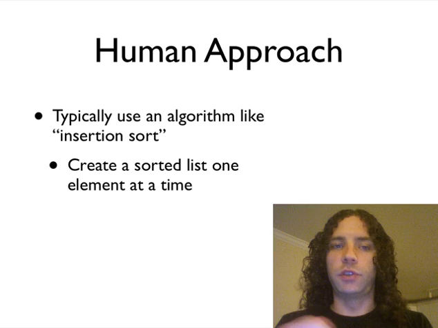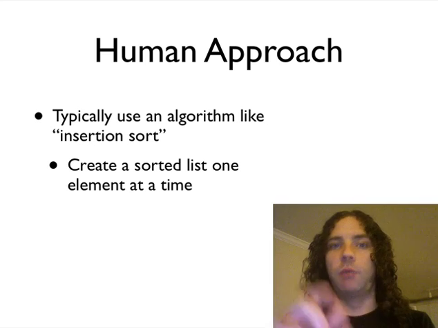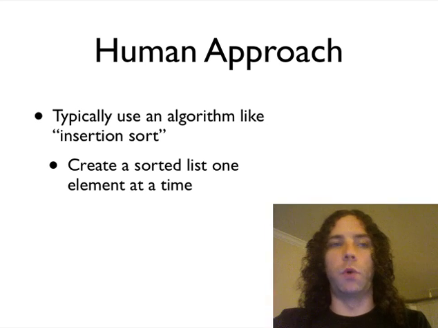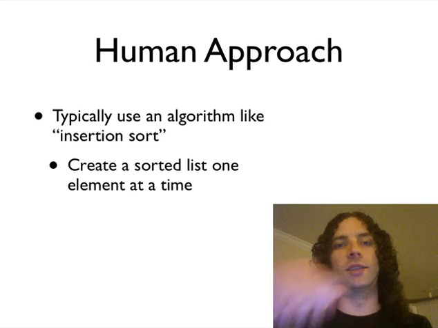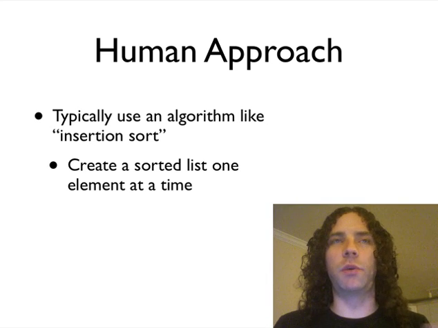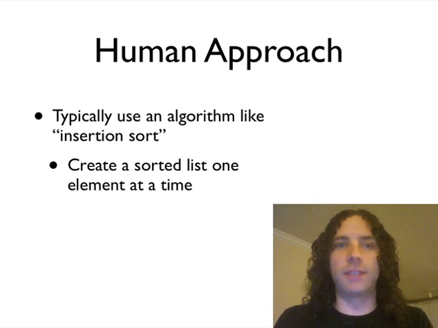You get your cards, you sort them, so you start picking one and moving it to the other side, which is now your sorted list, and now you're building the sorted list one at a time, taking one card and finding the right place in the sorted list to put it. This is really common. Plus, it's something you can do in what's called online, which means you can sort as you get the data, which, when you're sitting at a table playing a game of cards, is usually what's happening.